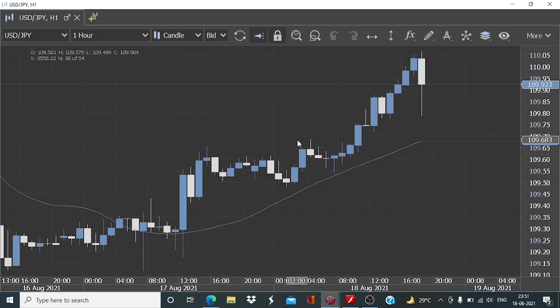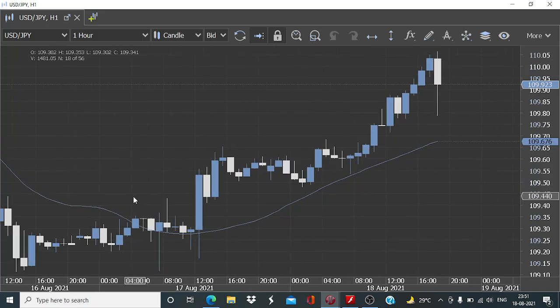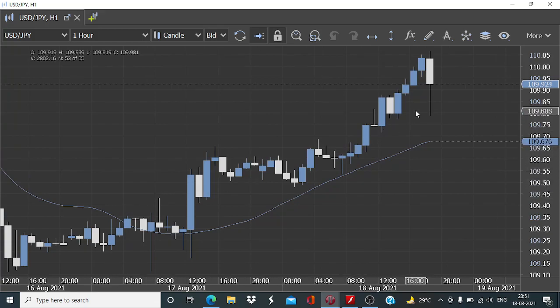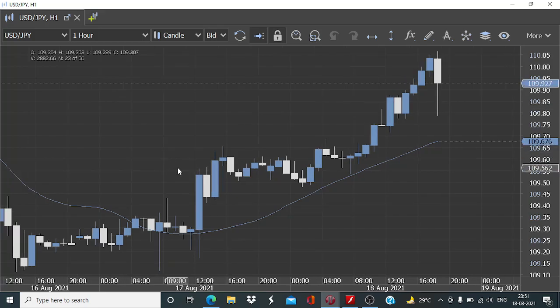This is the USD JPY chart. This time around, we will be working with the USD JPY as our default instrument. The setup is going to be quite simple, and we want to be trading with the trend, and we also want to take the help of this indicator, the trend line, as a support and resistance zone. So we are utilizing it in both ways, to find the direction as well as to pinpoint the entry point for any particular trade.